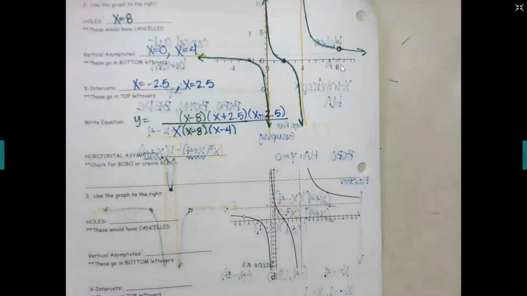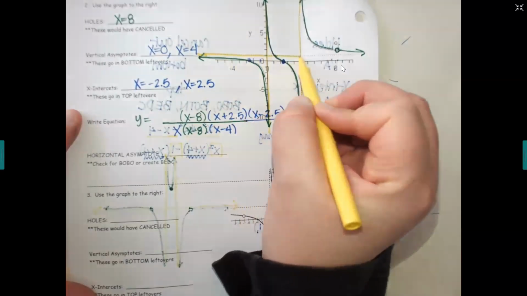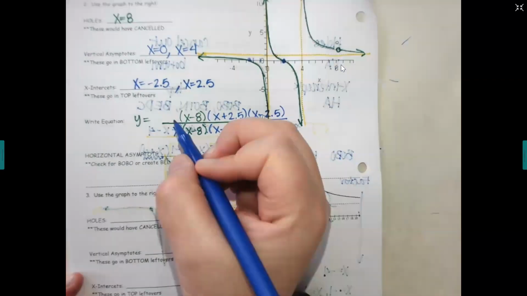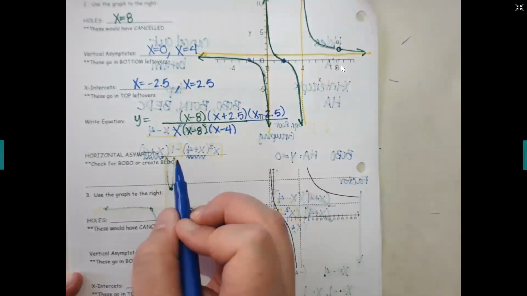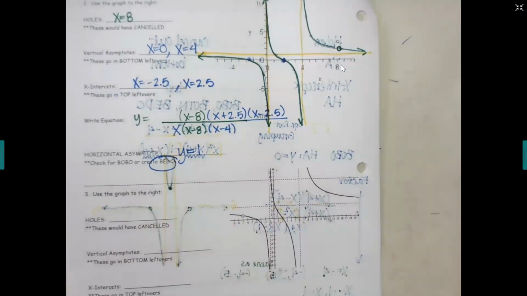From there, what are the ends of my graph curving off towards? What number is this? y equals 1, very good, which means it had to have been a Betsy, right? So I need to put numbers in the front. I'm gonna circle Betsy, y equals 1. And then I just need to pick 2 numbers in the front that are gonna divide to give me 1. So I could put 2/2, 3/3. I'm gonna keep it easy and just put 1/1.